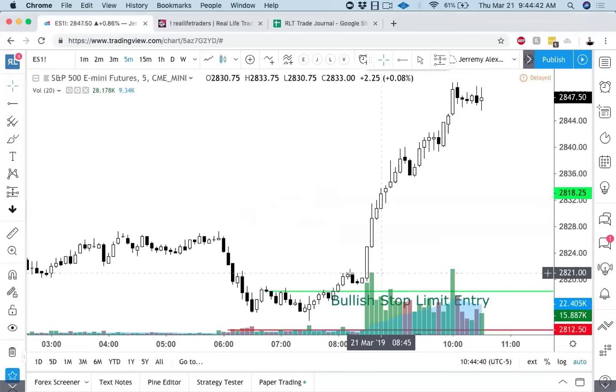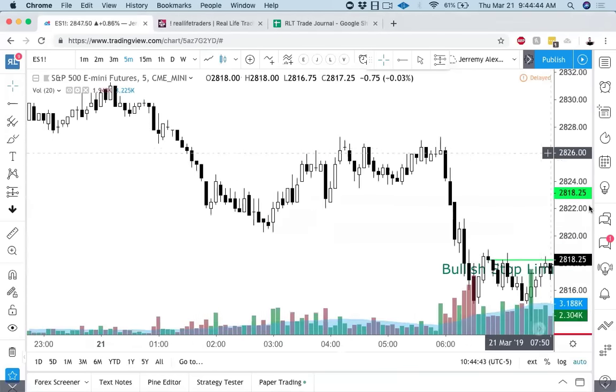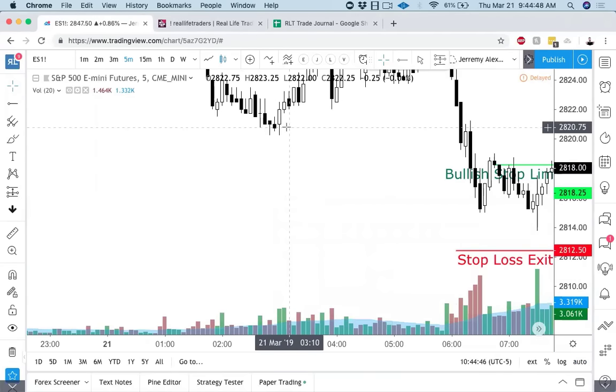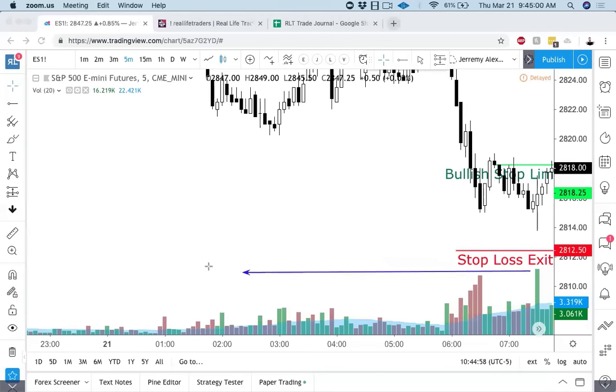As I bring the chart over here, you'll see at the time, notice the massive volume bar. For those who are here live in the class, type in a 2 if you can see how much larger that volume is compared to all other volume. All the way to the left, this volume bar is much larger than every other volume. That tells me there are a lot of people going long down here.